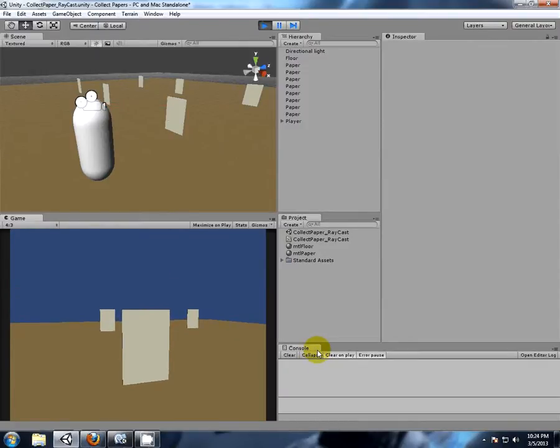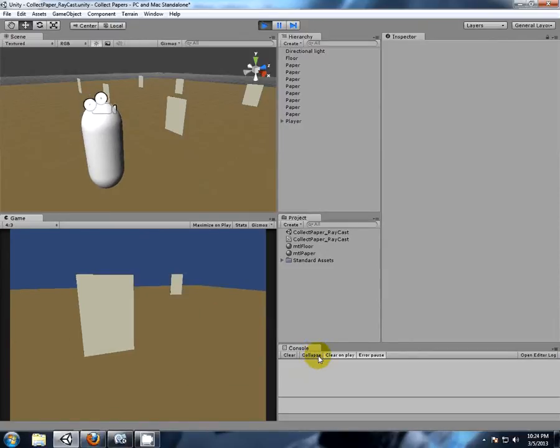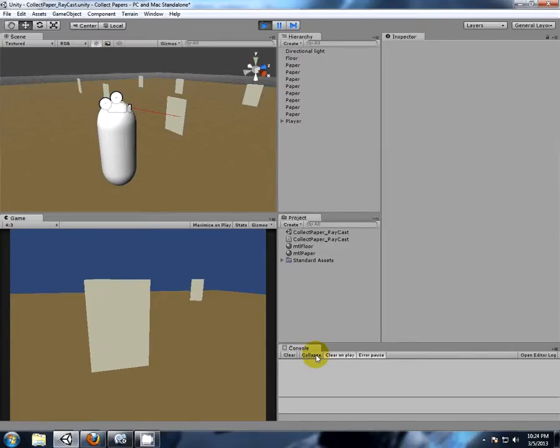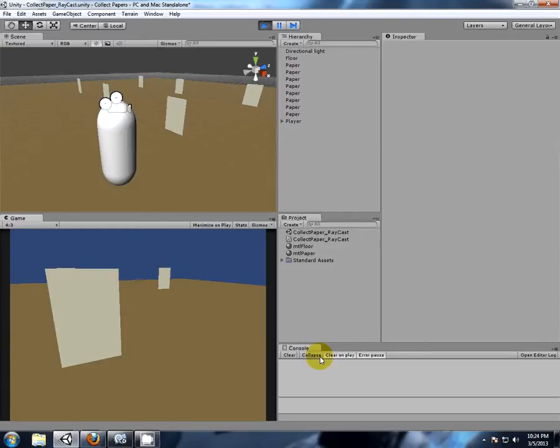Now you can see a problem with this immediately. If the paper is in your view, but the paper collider is not lined up to the center of the screen, I press E, there is no debug. That means the ray didn't hit anything. Bring that back over, and there we go. The collider is now in view of the center of the screen for that ray to intersect. Okay, so there's a problem.